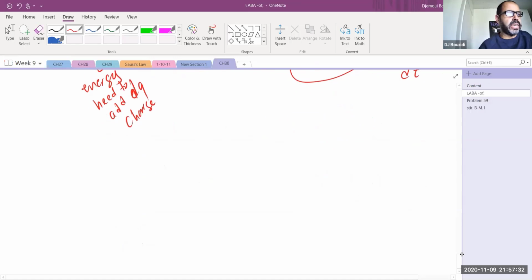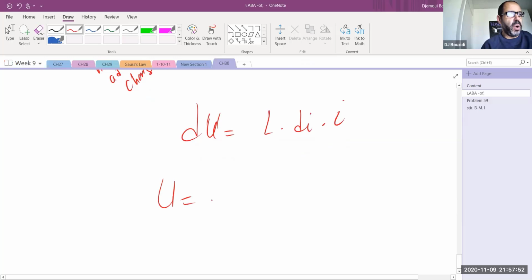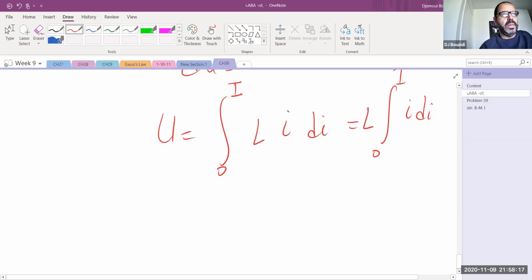So this expression then for the energy needed, dU, this is the big U, okay, is going to be L di. I'm left with di in this expression when I moved the dt to the other side, times dq over dt, which is I itself. So this expression then, for the energy going from zero current all the way to a finite current, is going to be just the sum from 0 to I of these small increments of energy, L di over dt. Take the L out, and basically you will be left with the integral from 0 to I of I di, okay? And then the energy, the integral of x dx is just 1/2 of x squared. So it's going to be 1/2 of L I squared. I'm sorry, L I squared. I already put the upper limit.